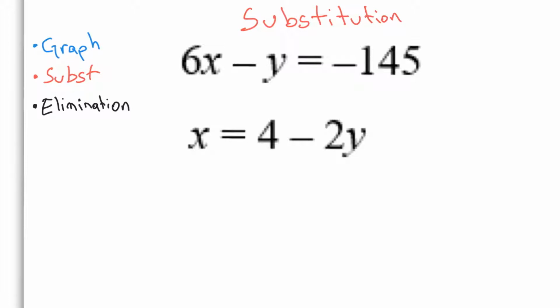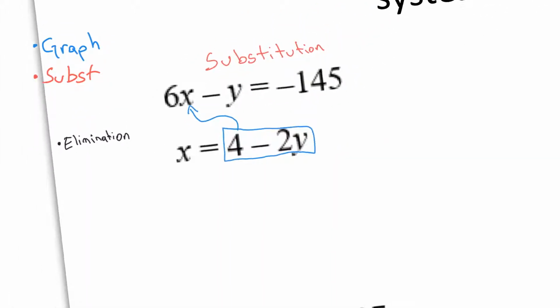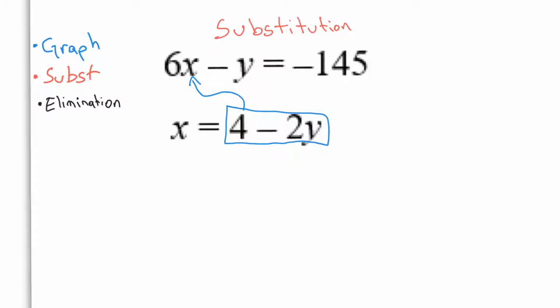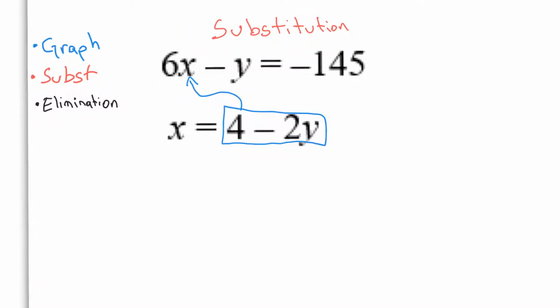Let's have an idea of how you substitute and then what you do. The expression x equals 4 minus 2y, all of this expression, you substitute into this x right there. When you substitute, you need to multiply the 6 times all of this expression, then combine like terms, the y's and the y's, and solve for y. After you get y, you go back, substitute into one equation, and solve for x. So the first system will be substitution.